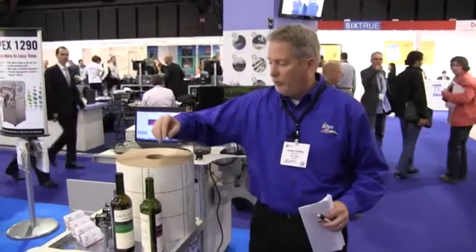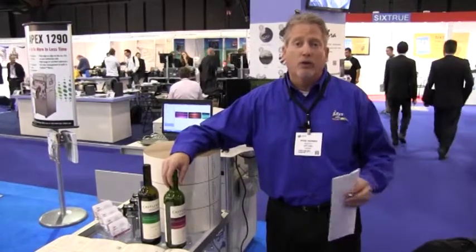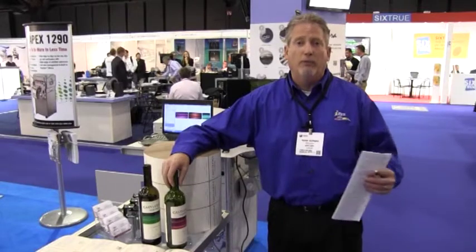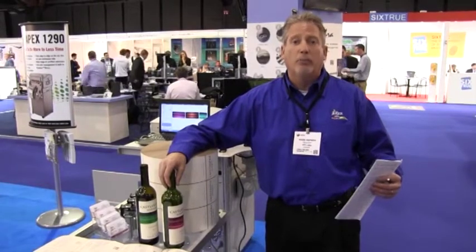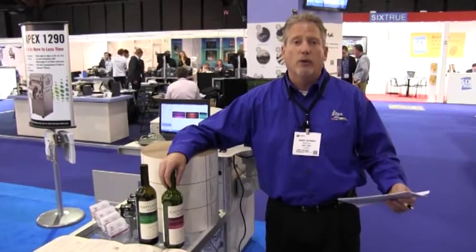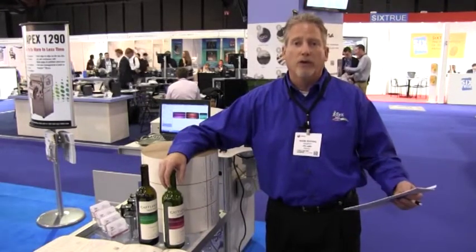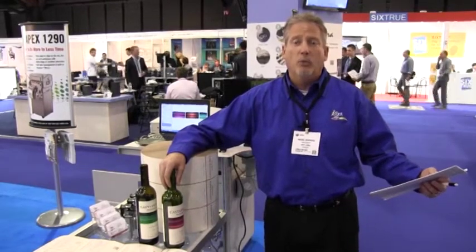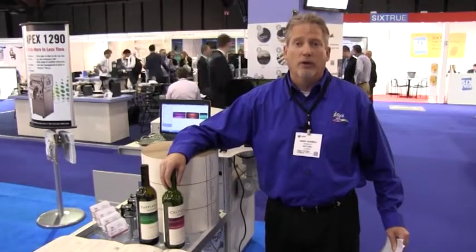So first with signature printing, we've worked with a large manufacturer in the wine market, a large wine producer. Their problem with label printing is the number of bottles of wine they produce a year. They have to go out to a large flexo printer and purchase quite an inventory for each of their wines. They do this once a year, and once the bottling is over, those wine labels are no longer good to them.